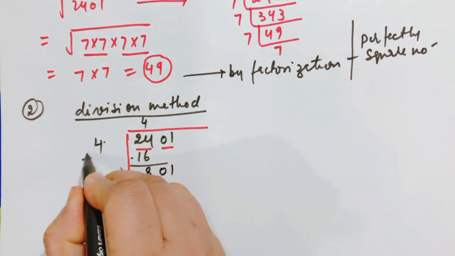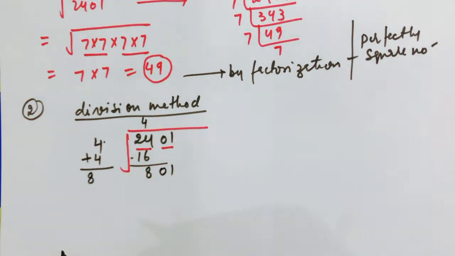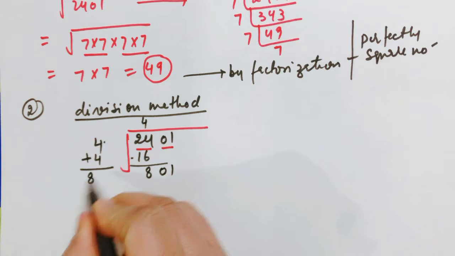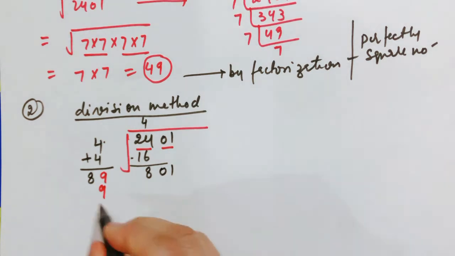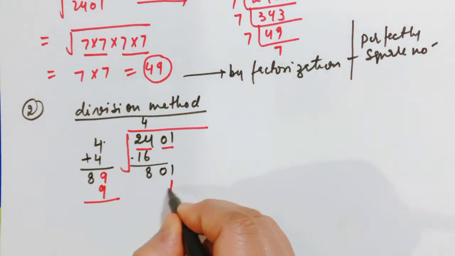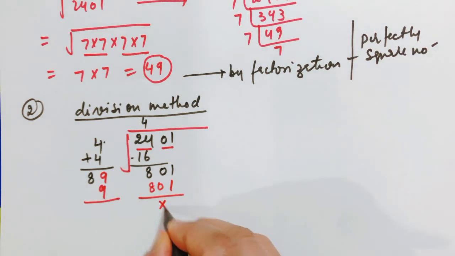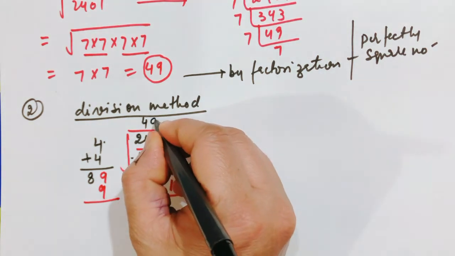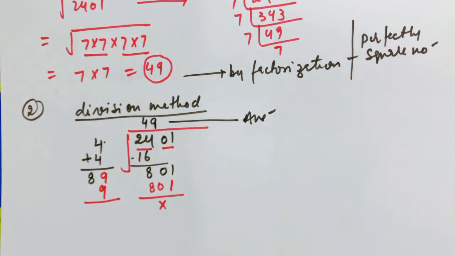So this 4 should be added over here. This place is only for addition. 4 plus 4 is equal to 8. Okay, now what number should I place next to it so that when you multiply by the same number you get this value? So 9 9s are 81, 9 8s are 72 plus 8 is equal to 80. You can see that it got cancelled and 49 is your answer, isn't it? This is your answer. So what did we find? We found that by division method the square root can be found out.